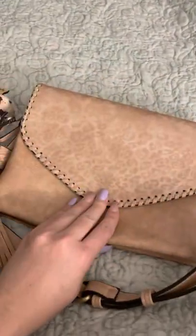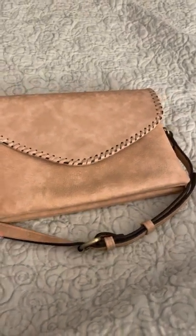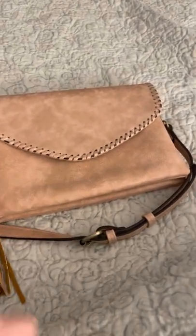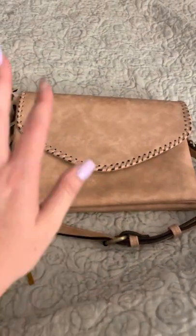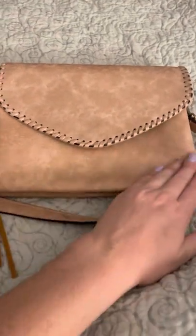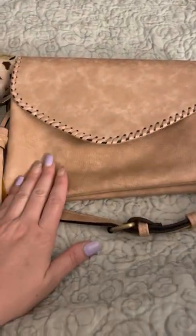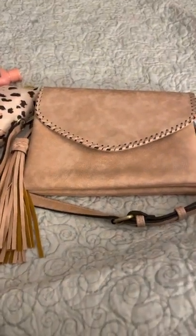I'm glad I got it. I was really hesitant, because I'm not always the biggest fan of vegan leather. I've had some in the past that just haven't held up well, but I'm really hoping that this holds up well, and this is just so nice. Like I said, I wouldn't even have known it was vegan leather unless they had said so.